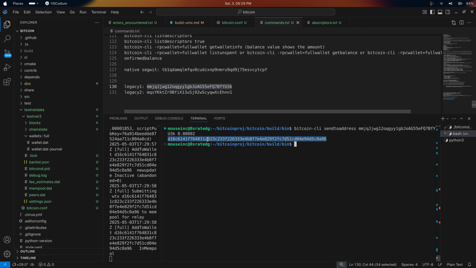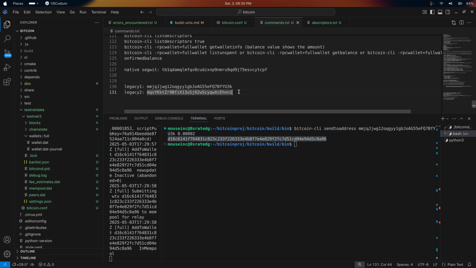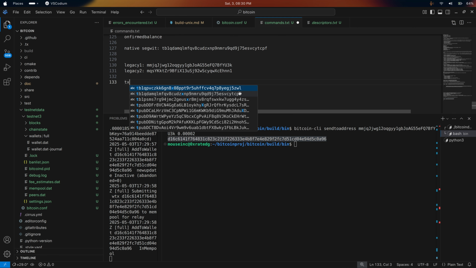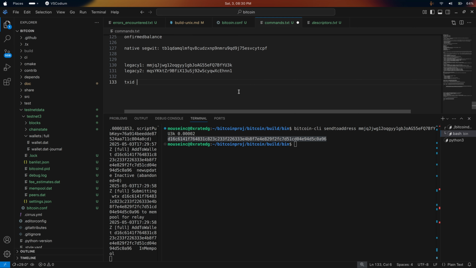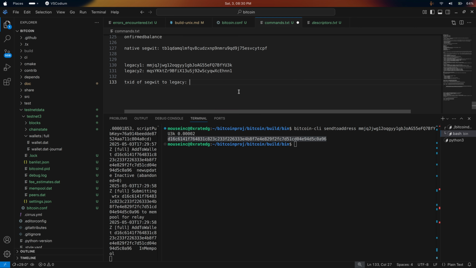So now this is the transaction ID, copy transaction ID, sorry. This is the transaction ID of SegWit to legacy. So this is the transaction of SegWit to legacy.